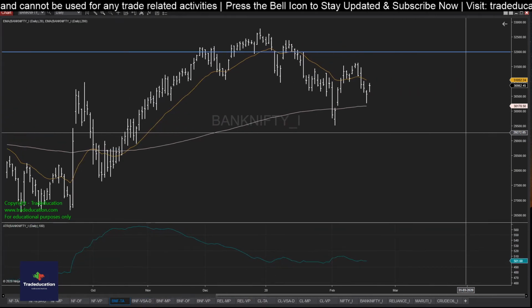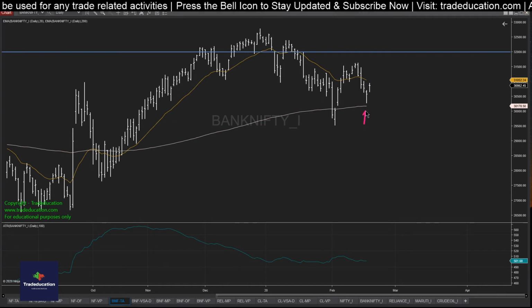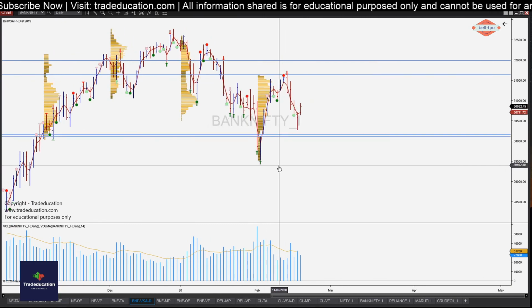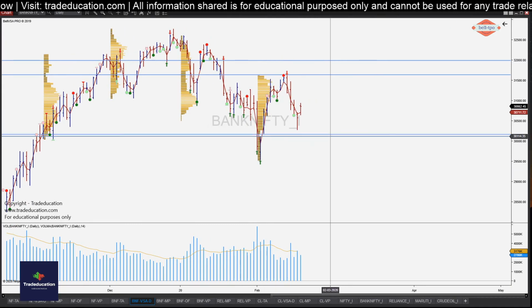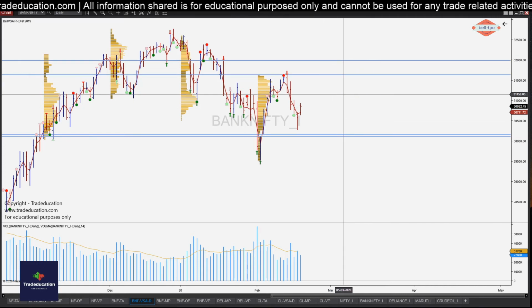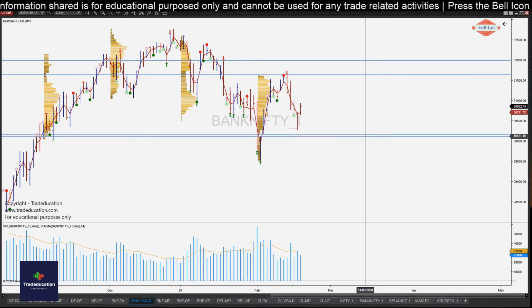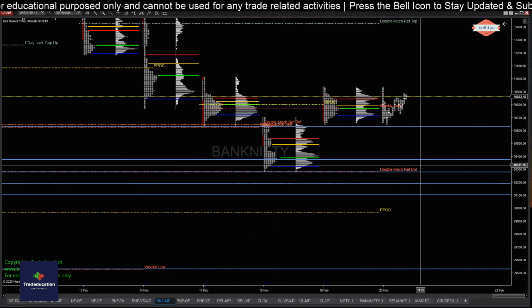So this is the Bank Nifty chart, and in Bank Nifty, one key reference point which I was looking at is the 200 moving average. The 200 EMA is not yet touched, and the auction has just reversed. And again the 20 EMA, that is around 31052, will be acting as the level of resistance. From the Bank Nifty, these were the two points of reference, and this is the gap. So these are the levels which I'm monitoring as reference: 32,000, 31,650, and then 30,177 and 30,121 plus.